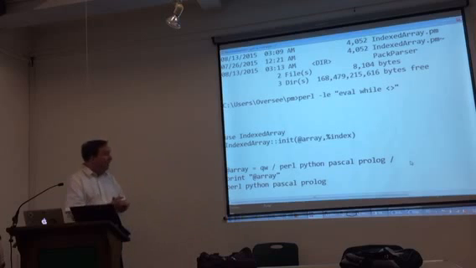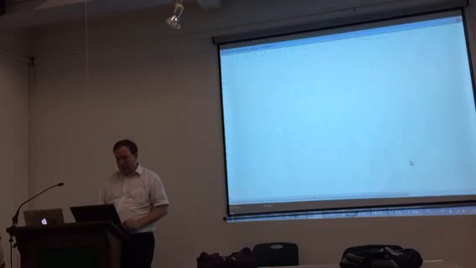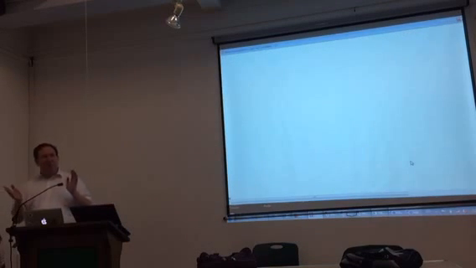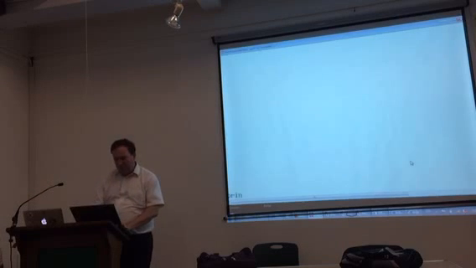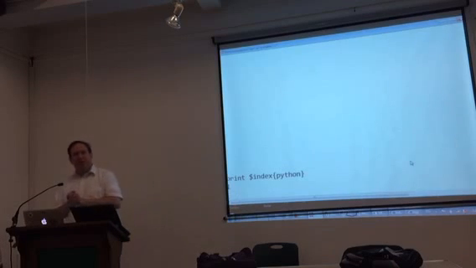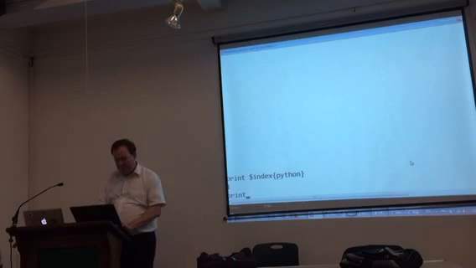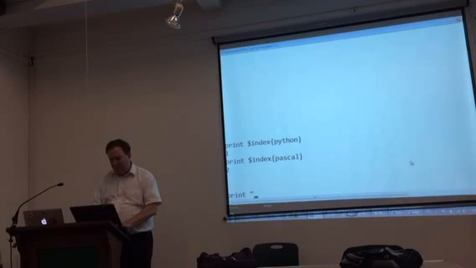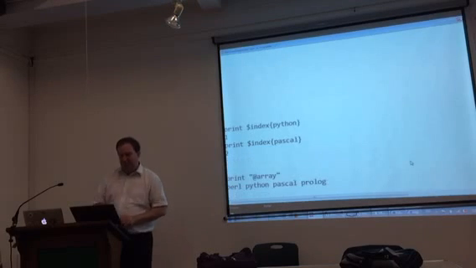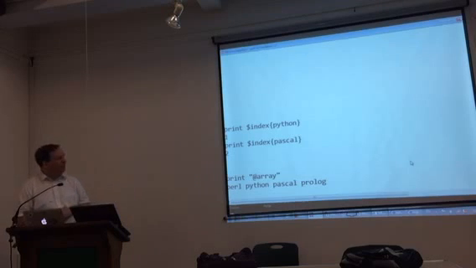what is this index? Have I touched the hash index? It doesn't look like it. But suppose I do something like this, and you want to know, oh wait, where in the array was the word Pascal? Was it first? Was it second? Well, we have an index. So we'll print index Python 1. So that means there must be element 1 in the array. Index Pascal. And second, and to prove that we're right, we can print the array again. So standard enough. Python was element 1 and Pascal was element 2.